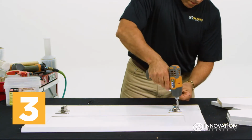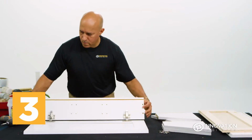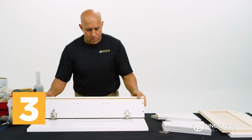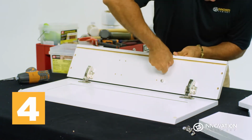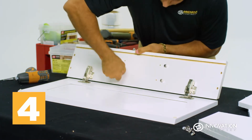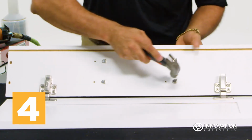When complete, remove any separators you used and check that the hinges are even by folding the narrow side panel upwards. Insert 4 of the shelf pegs into the narrow side panel's pre-drilled peg holes. Gently tap these into place with a hammer. Now set the combined door and narrow side panel aside.